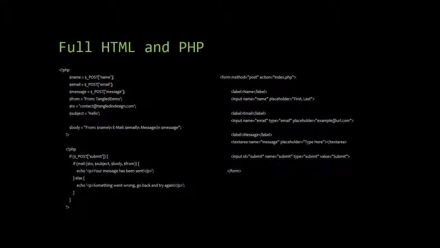Here is the full HTML and PHP in order from top to bottom, and it then goes into the next column, just so you can see everything. So you would start out with the PHP, and then you'd go and you would build your form. Now, of course, all of this is inside the body tag of your HTML, and you could even put this inside of a div or a section.